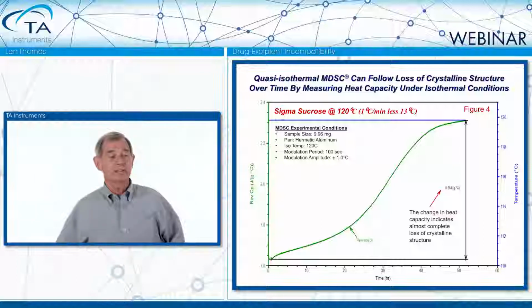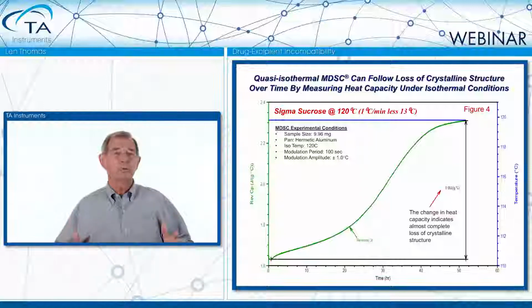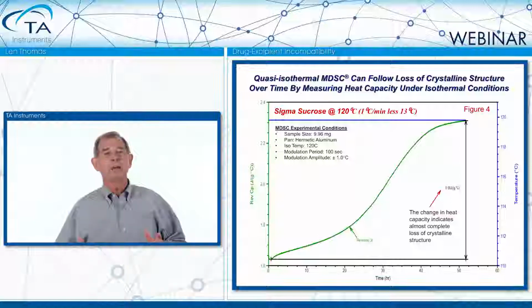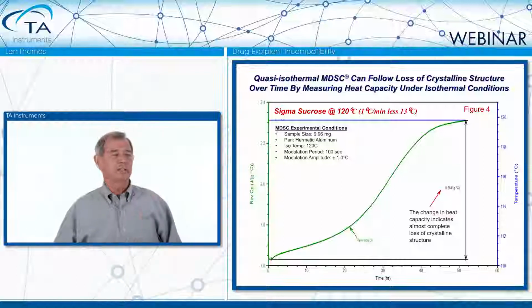Now, in this case, this experiment was done by one of the students in the laboratory, and when you're a PhD student, you're willing to stay in the laboratory for maybe 50 hours. But this is probably a longer experiment than was necessary, especially since we know that it doesn't matter how fast this reaction goes. The kinetics data showed that it's one process causing this. But my guideline would be to pick your temperature when you have about 8 hours for a complete loss of crystalline structure. And I'll show you that in a later slide.